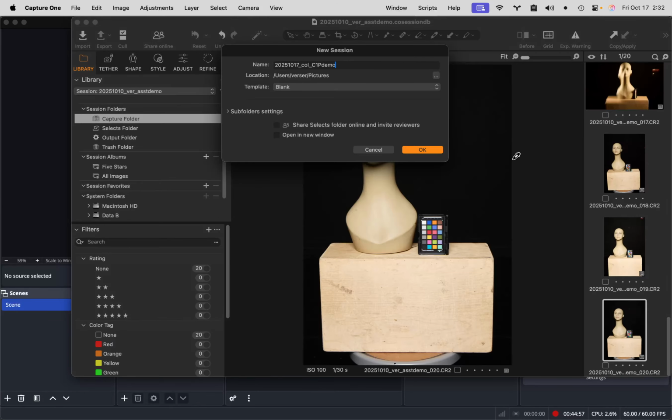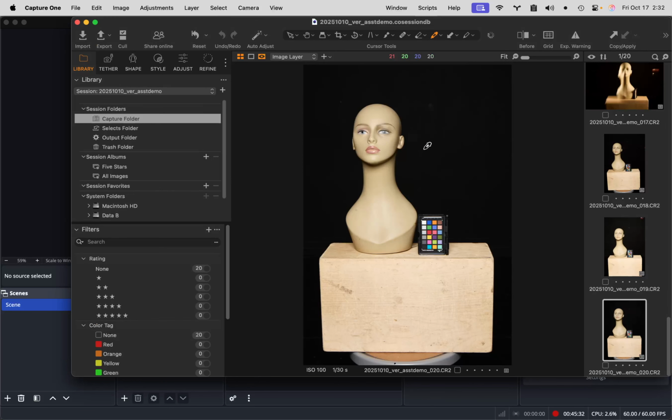Right now, let's say I have a camera that is connected to a session that's already open, and I open this as a new window. It will completely cover my old window, but the camera is still connected to this session in the old window that is being covered by the new session. And your camera will never connect to the new session because it's already connected to the other one that you have open. So you never want to open this in a new window. Multiple windows in Capture One for different sessions is a nightmare. This is not something to do. So do not check that and simply hit OK.